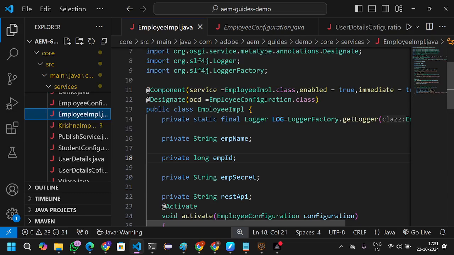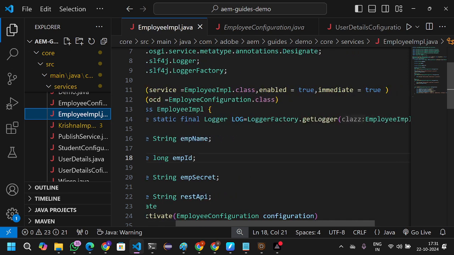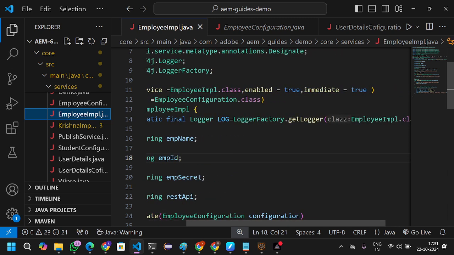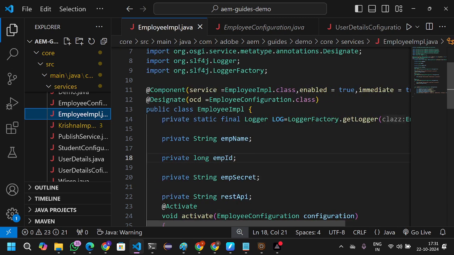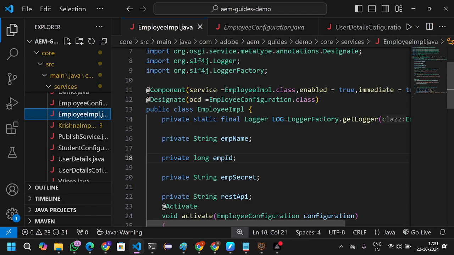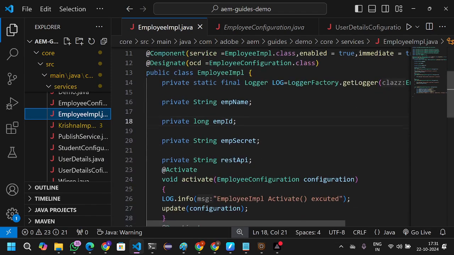Here, simply you can take the component, and we will convert it to the employee service, enabled equal to true and immediate equal to true. After that, you should pass the class name in the logger. And then the next thing is we can map the two classes by using designate OSGi equal to employee configuration dot class.